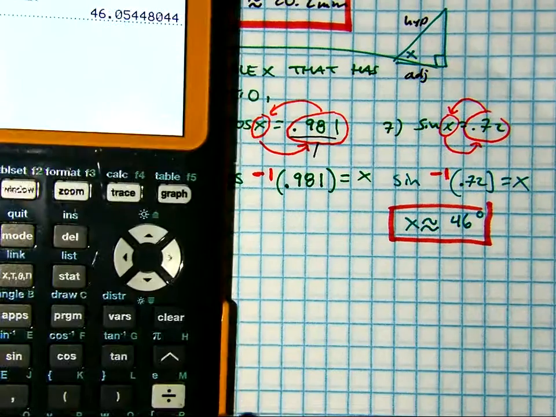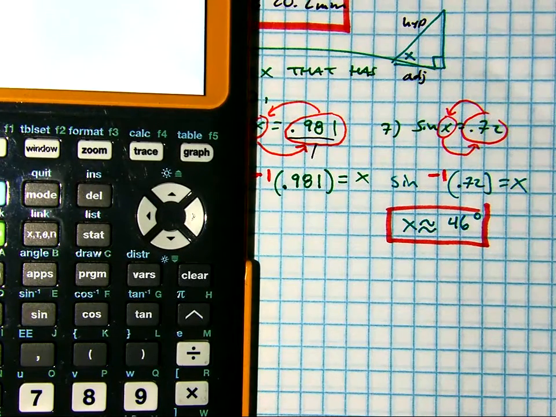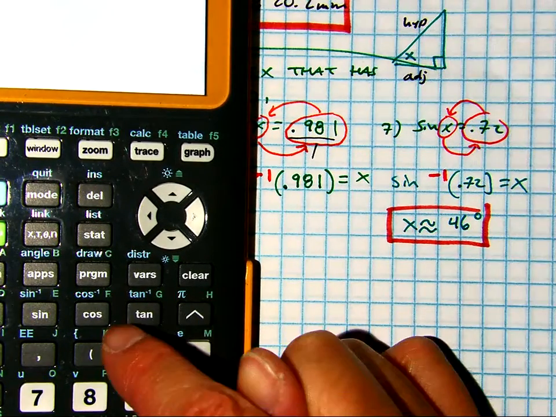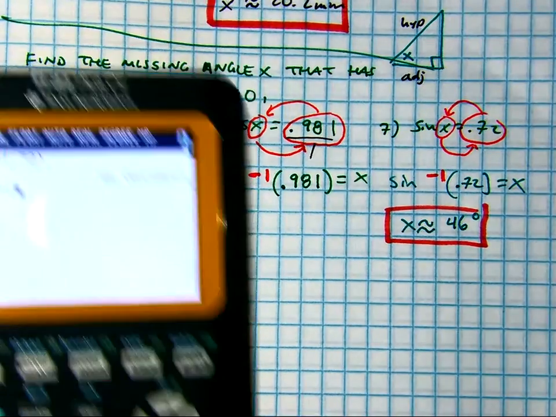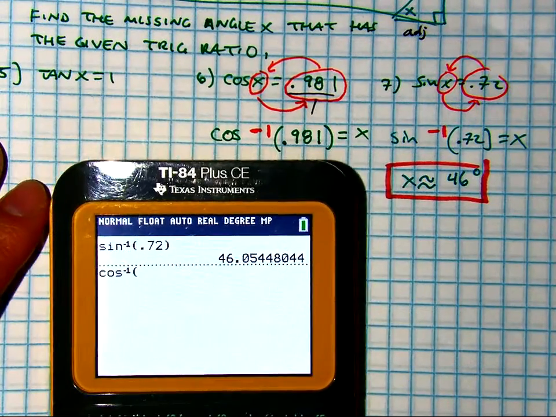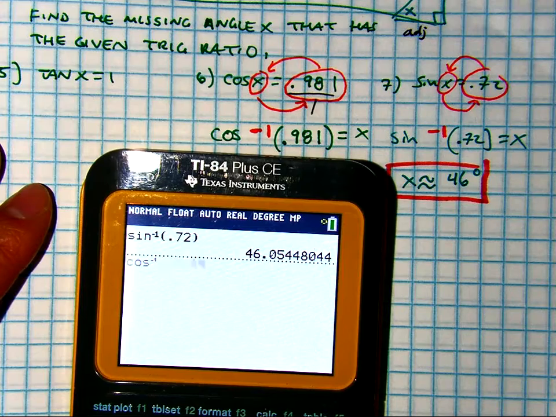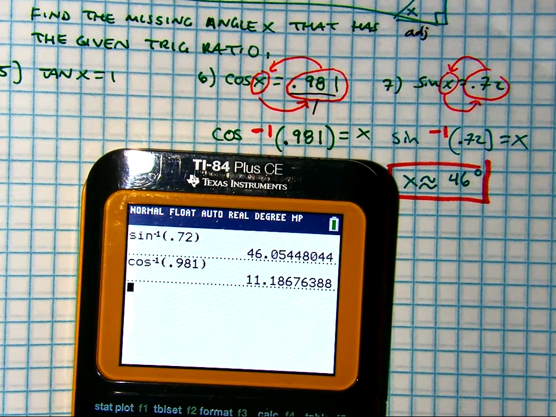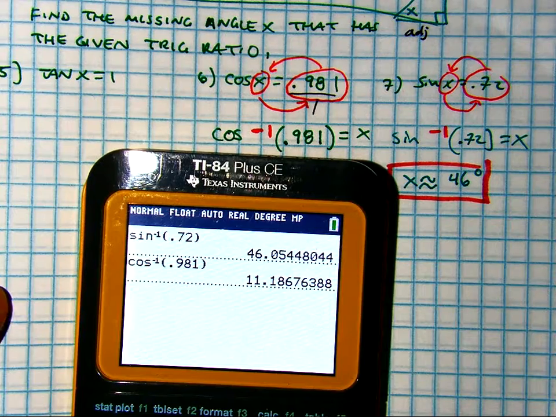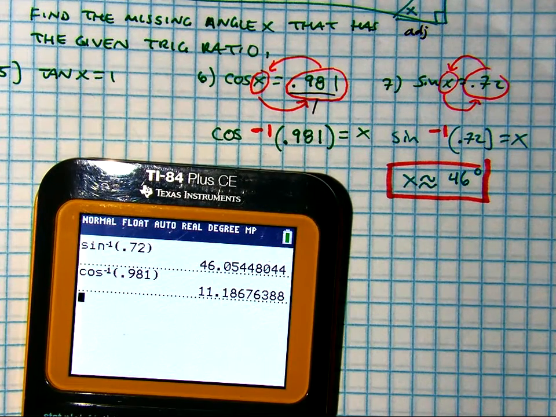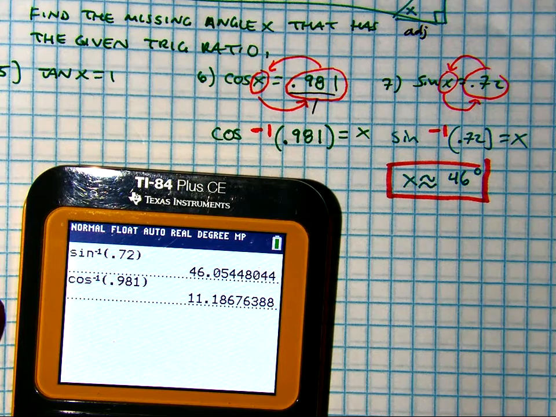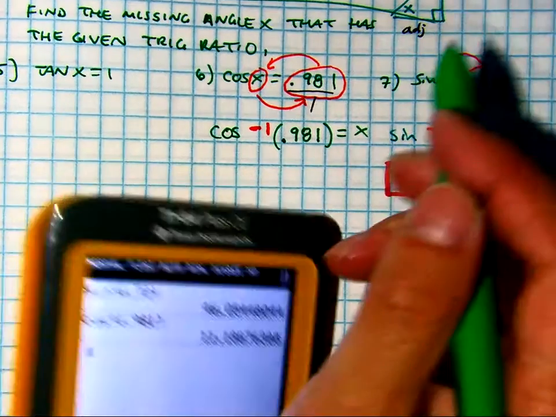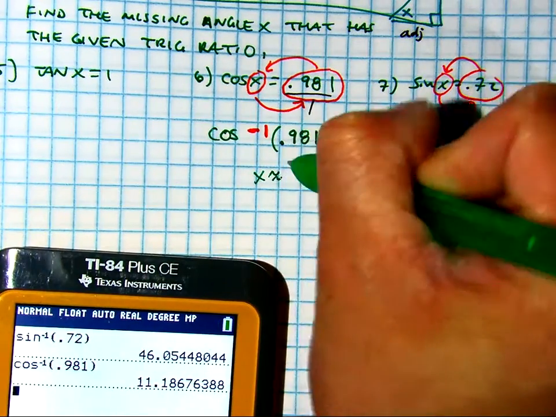So again, the inverse button is right above. So I'm going to press second cosine. There it is. And then 0.981. Class, rounded to the nearest whole, this would be what? Maybe you're like the person who doesn't like change in your pocket, so you're like, who needs 18 cents? This would be approximately 11. So x is approximately 11 degrees.